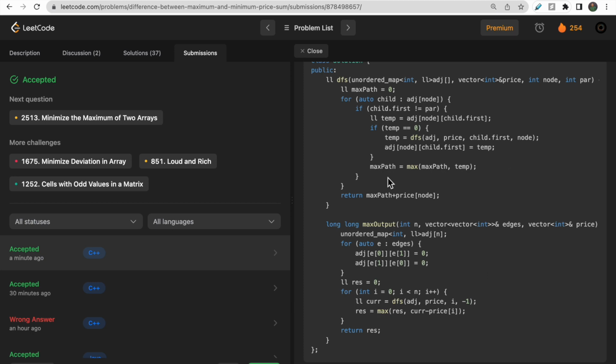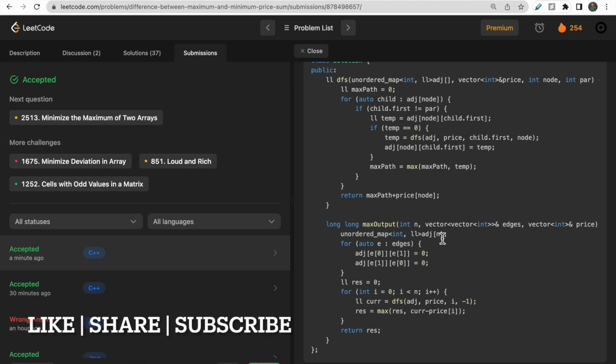So guys, now talking about the time complexity, since we are using DFS, we can say the time complexity of this solution is big O of n, and the space complexity would be big O of n square, as we are storing both n, that means the current node as well as the adjacent node. So it would be n square, because this is a list. In the list we are using a list of map. So that's why we can say the space complexity is big O of n square here.